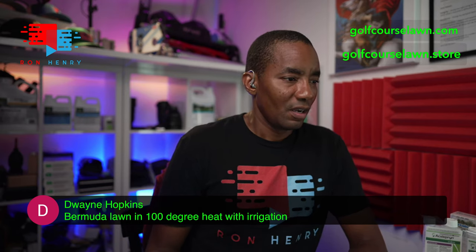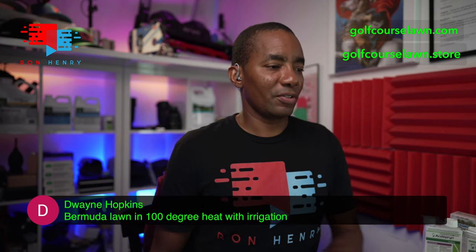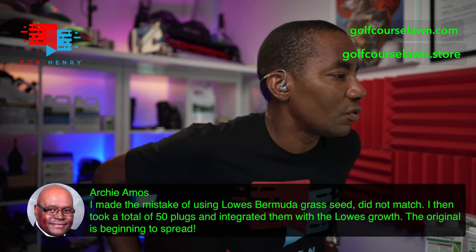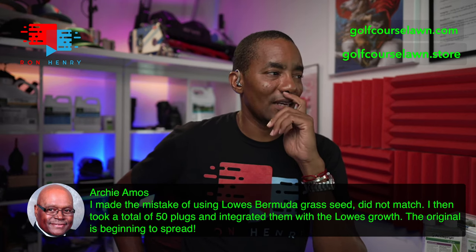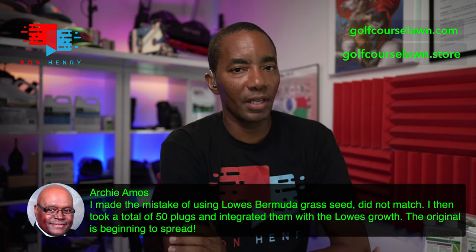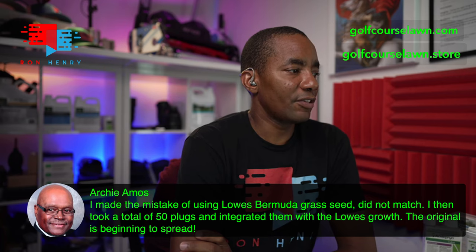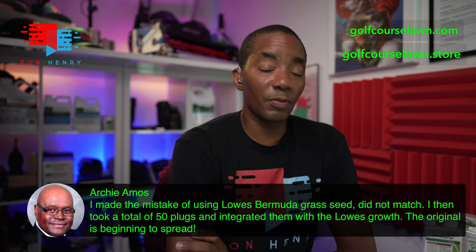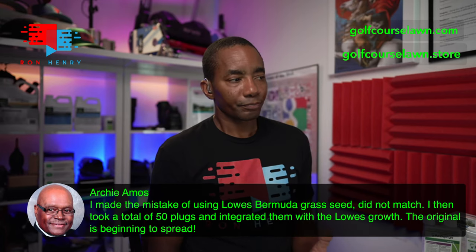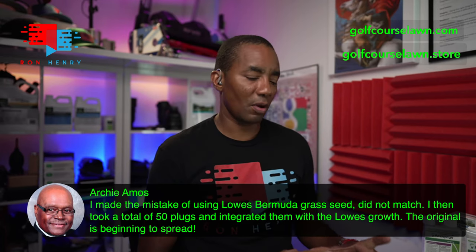It loves the higher temperatures. All right. Archie Amos says, I made a mistake of using Lowe's Bermuda grass seed. Did not match. Yeah, you probably got some common Bermuda in there and Lord knows what else. I then took about 50 plugs and integrated them with the Lowe's growth. The original is beginning to spread. Yeah, that's the thing. So I have a small little patch, a small area of common.